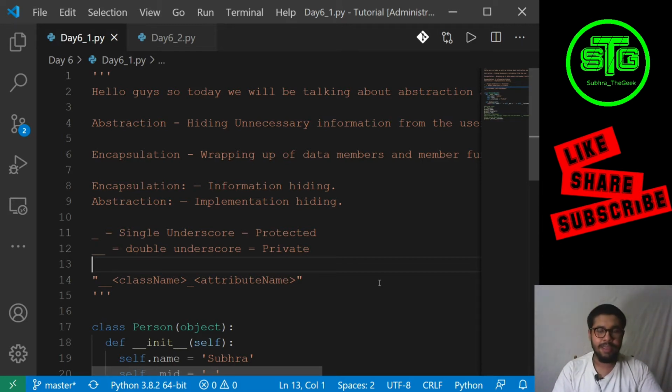And I have given the examples of encapsulation basically with this, like public, private, and protected, using two classes, using two files. One with the instance or the data members, and the other with the member function. So guys, the definition of abstraction and encapsulation I have written over here. Abstraction is nothing but hiding unnecessary details or unnecessary information from the user, and encapsulation is wrapping up of data members and member functions into a single unit called class.